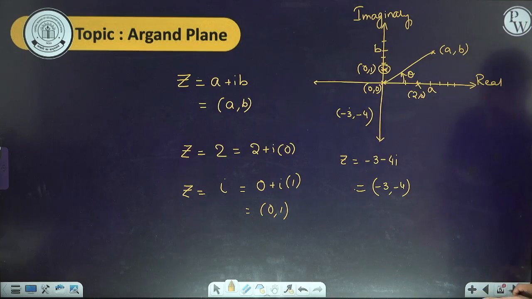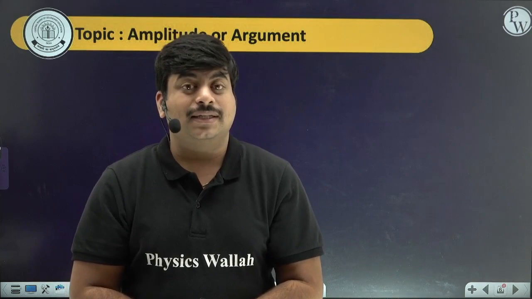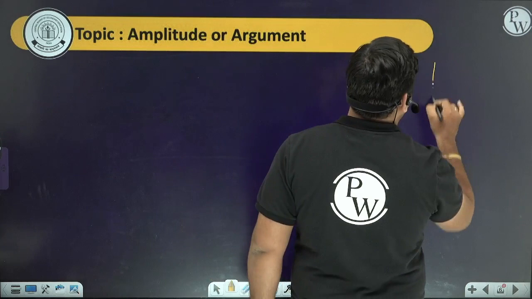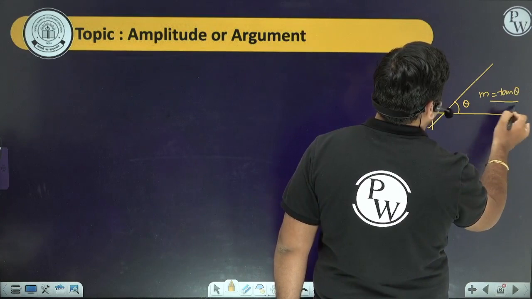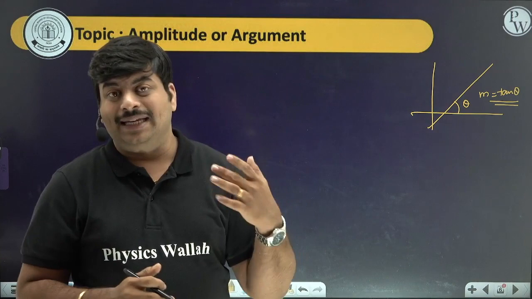Okay, right. Next one is amplitude or argument. In Cartesian geometry, after discussing the point, we discussed the slope of a line, or the slope of a line joining two points. So what does the slope tell us, students? See, if m is the value of the slope, then m is tan theta, you know that. The slope m is equal to the tangent function of theta. So with the help of the slope m, or indirectly theta, we can say how the line is inclined, in which direction or at which angle.